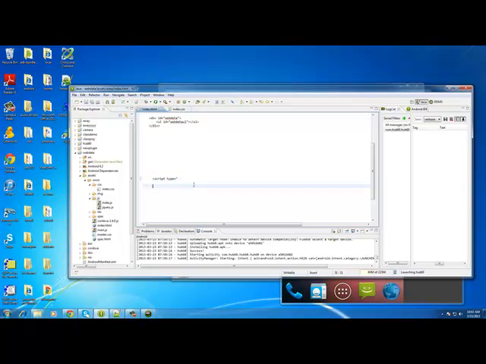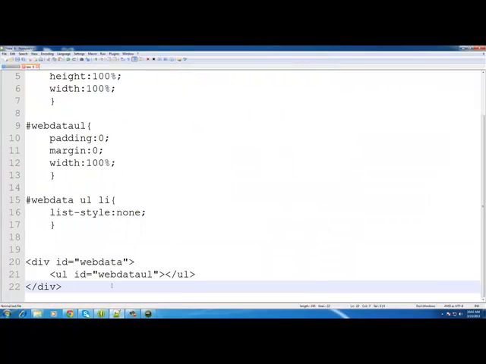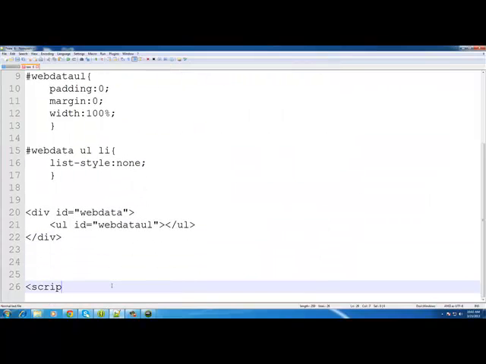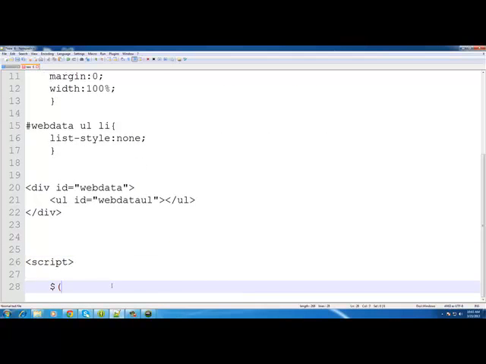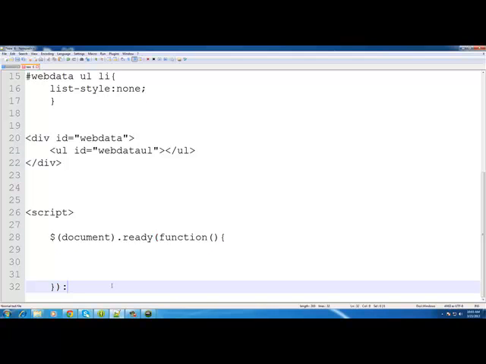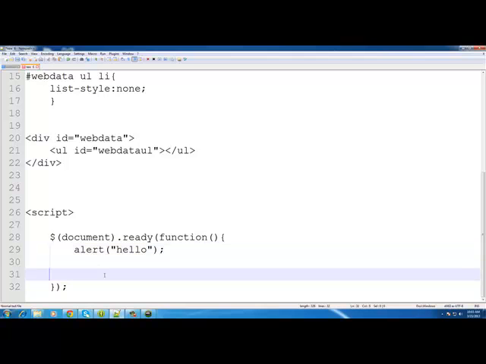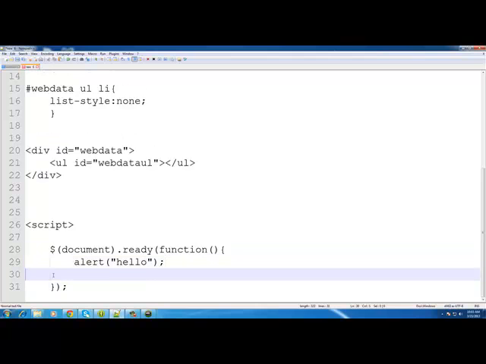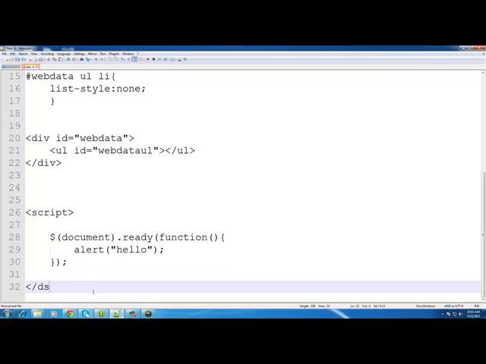So let me actually go back here and make your script tag and document.ready function, and what this does is when the body or the document loads, it'll perform a function. So we're going to alert hello, just to make sure everything's in working order. Let's get rid of this space and end our script.